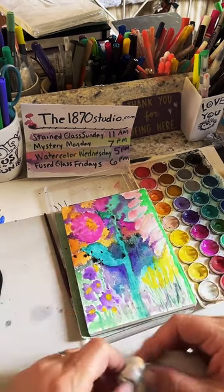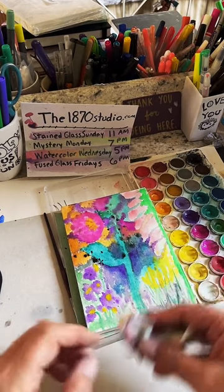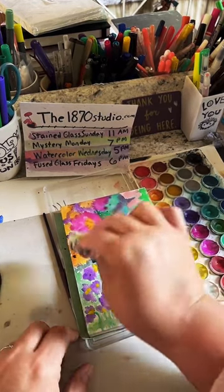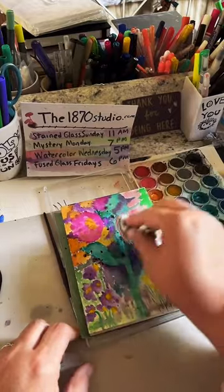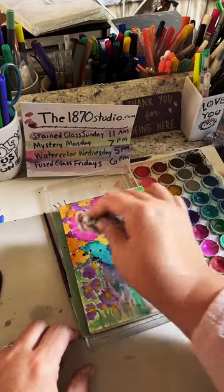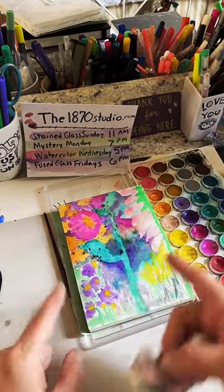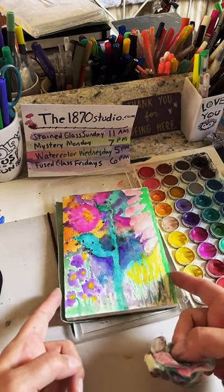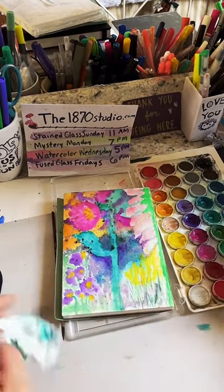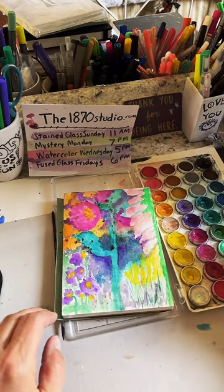Where we just went with some black there, I'm going to take this and just tiny touch, touch and jump. Don't want to take it off. I want to let it in. I'm going to show you why we want to let that in there. I call these nature's low lights.